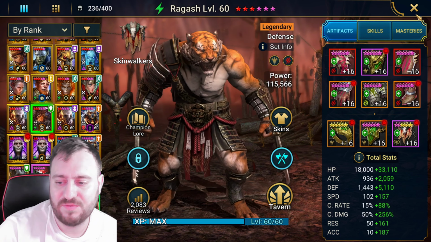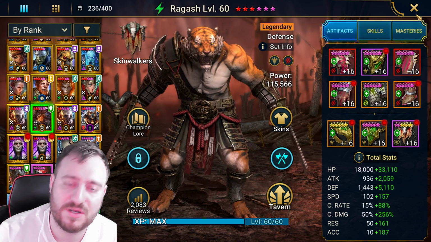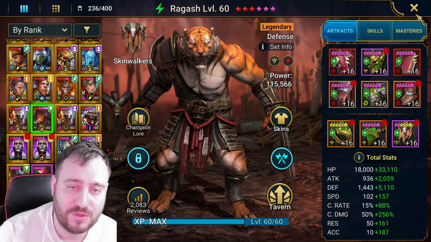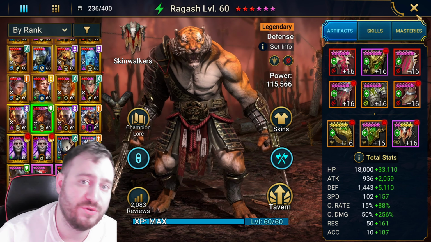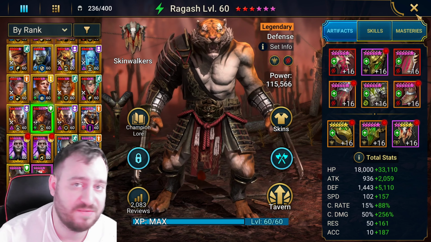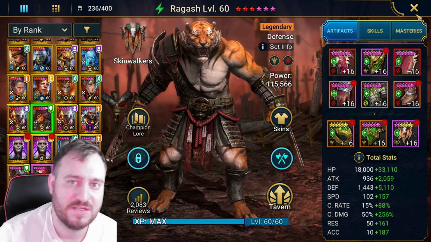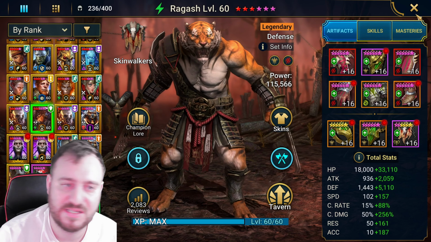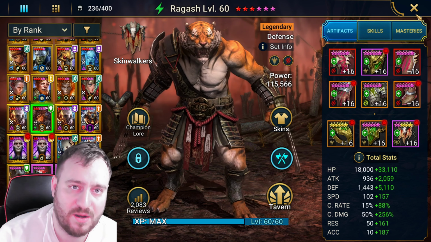Anyway, that's it for me. Would I still use RAGASH? Depending on your counts, obviously. I think he's still a great nuker. I would probably give him like a 4.5 out of 5 for nukers as it goes. He's definitely not someone that I would be using regularly in my account, sadly, unless I happen to pull like a 6-star blessing for him and then he comes back in all teams, and then I probably would love him.